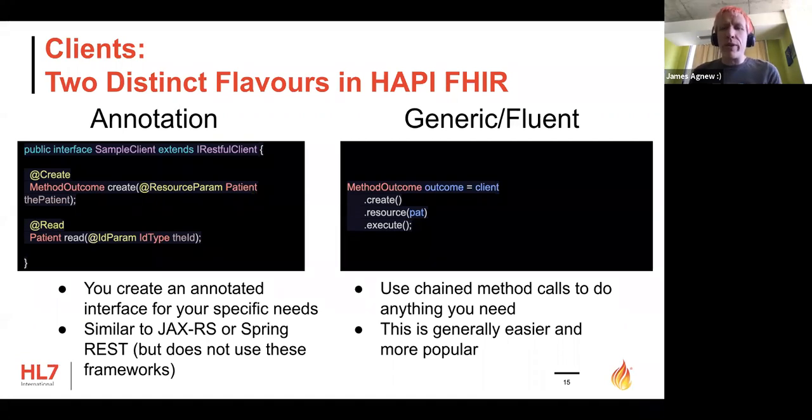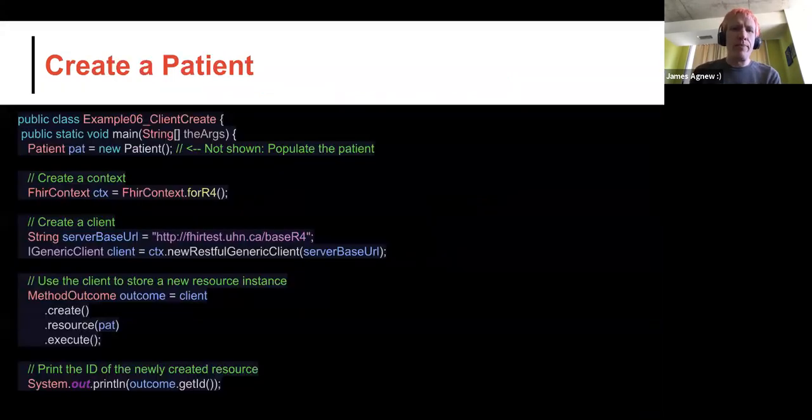But what we're going to focus on today is actually the one on the right, the generic fluent client, just because it's a bit of a lower barrier to entry. And my honest opinion is it's a little bit nicer to use. So it's usually my first choice. The fluent client is intended to be a little bit less statically typed. So it's a bit more of a dynamic thing, which has all of the pluses and all of the minuses of that. But I will say the generic client is certainly the more popular of the two. So it's probably a better starting point.